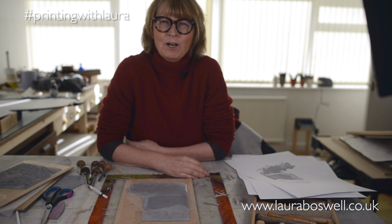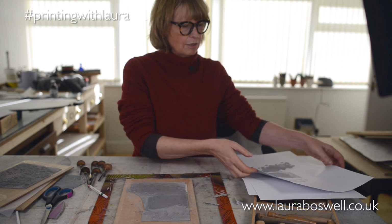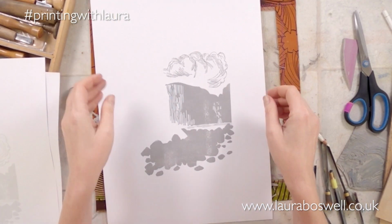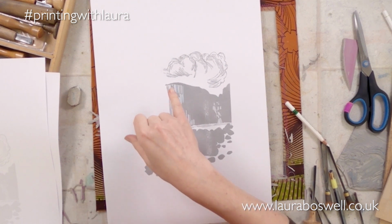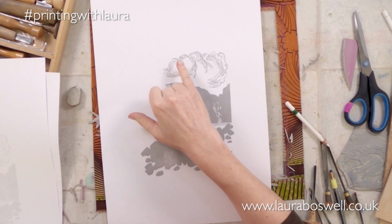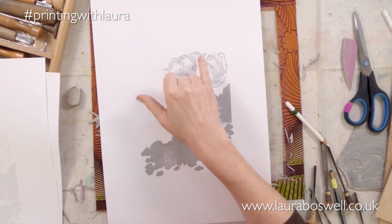So I have been working and finished cutting the clouds, and I have just run off a quick print, again, a very bad proof, just to show you what I've managed to do with the clouds. So you saw me draw them and then you saw me start to cut them. And as I've been cutting them, I've been playing with the cutting out so that there is more detail in there than I drew on the clouds.